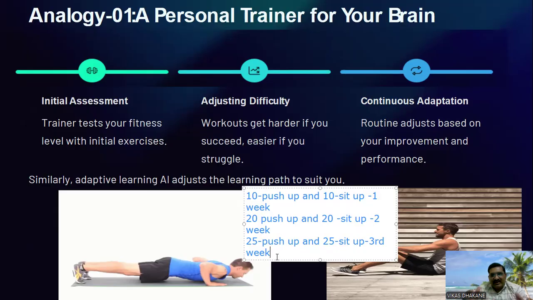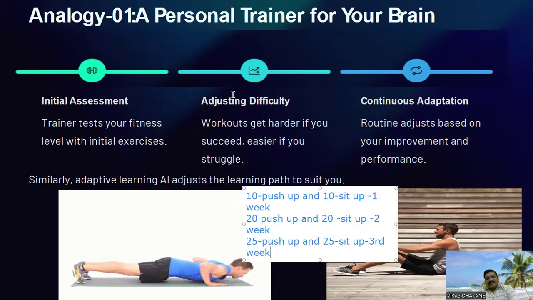We'll try to assess how much time the learner takes to respond. If the learner responds in less time, it means the learner is a quick, fast learner. If the learner is not responding, then the learner is a slow learner. And if it is a slow learner, then definitely the AI system will take some decision so that he can understand the concept in a better way and it can deliver accordingly. The same thing happens in real life also.